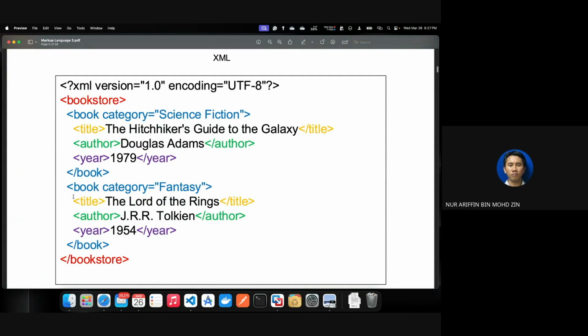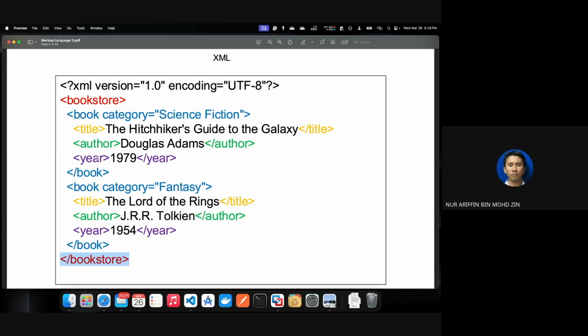Okay, so this is an example of XML. XML, as I said earlier, is a very loose type of markup language among the other three. Why? Because first of all, every markup language uses tags. There will be an opening and a closing tag. The red one here is what we call the opening tag. This tag is named bookstore, and there is a pair of this tag, which is the closing tag, this red one. This is opening, and this is the closing tag.